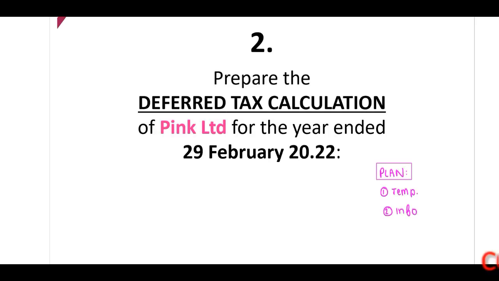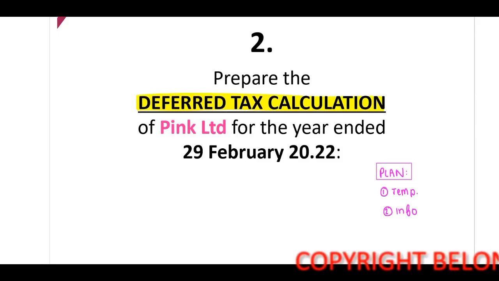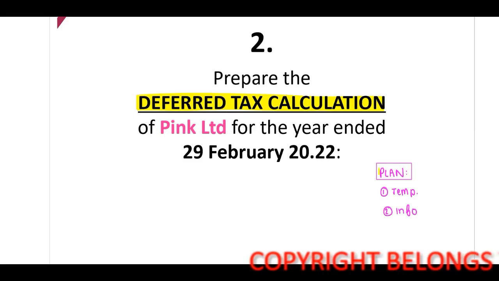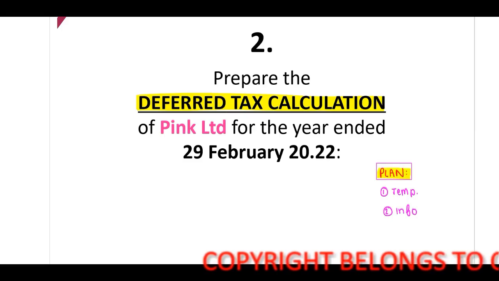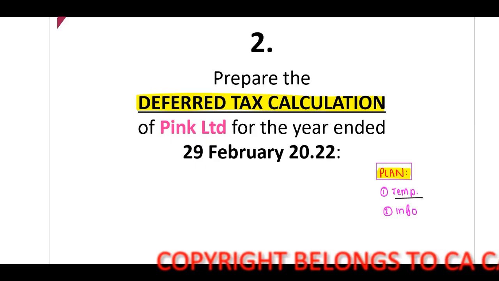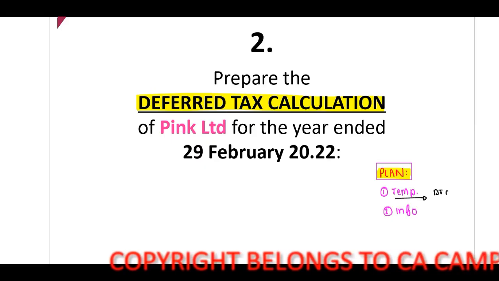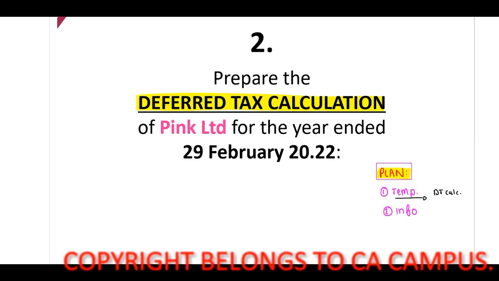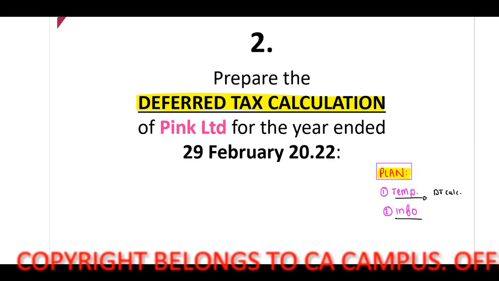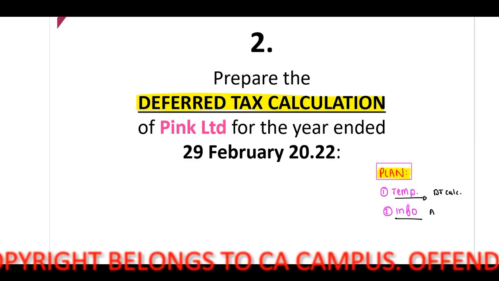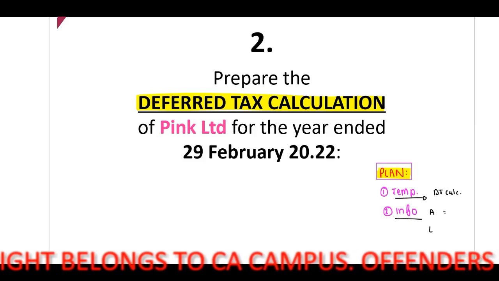We now need to prepare the deferred tax calculation of Pink Limited for the year ended 29 February 2020. As always, what is your plan of action? First, I will include a template, which is my deferred tax calculation template. Then I will refer to the information and I will add all of my assets, liabilities, line items.